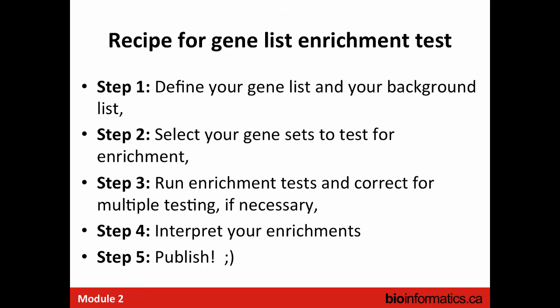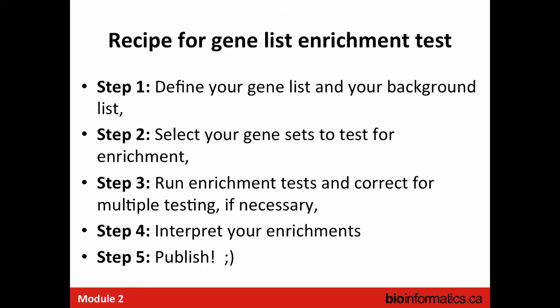For expression data, would you be considering all of the genes above the threshold and those that are below the threshold as your background? So expression data is something I struggle with in my own analysis. It really depends on the question that you're asking, right? So if you want to say, is there differential expression, you define your gene list. Let's say you're looking at a cell line, and you do a knockdown or something, and then you see which genes are differentially regulated.